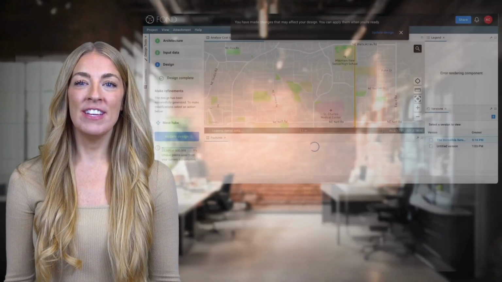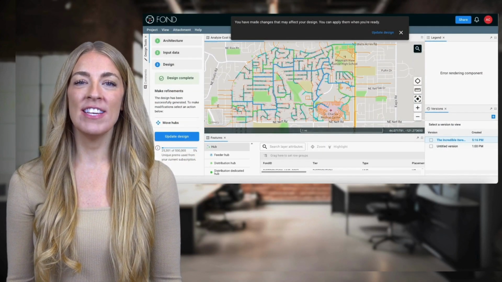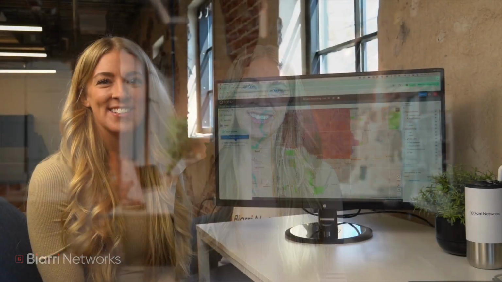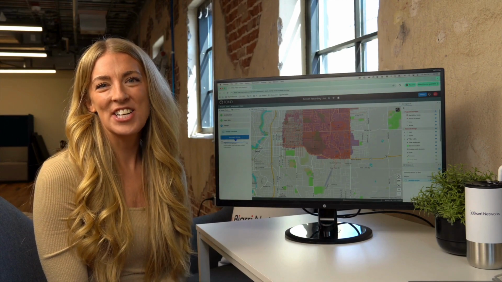I'll import the previous version, which includes the previously used architecture, bill of materials, and addresses. Everything will remain the same in this new version, except for the addresses we're reprioritizing that exceed more than $1,500 individual cost in the southwest section. Once this process is complete, I'll generate my design.